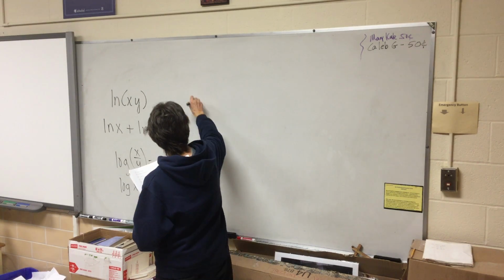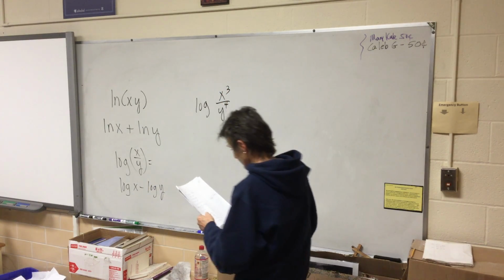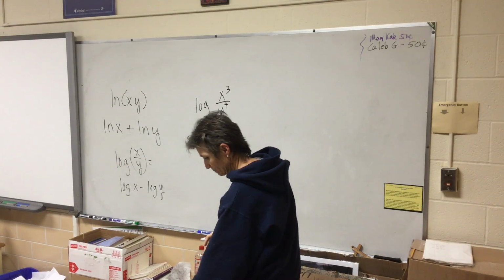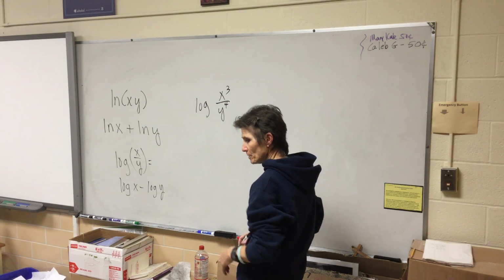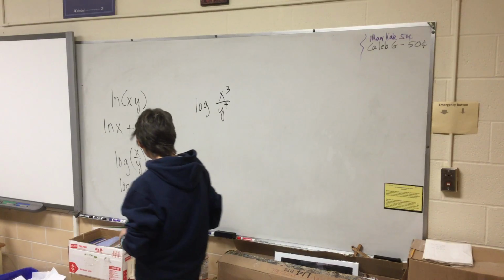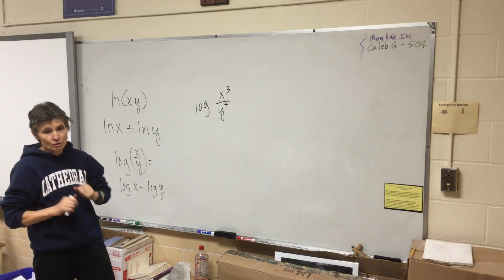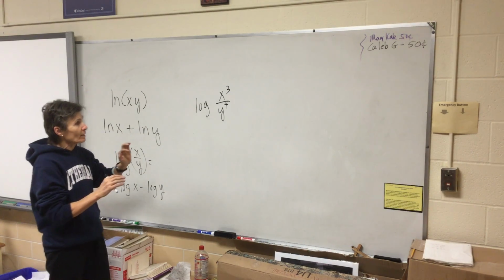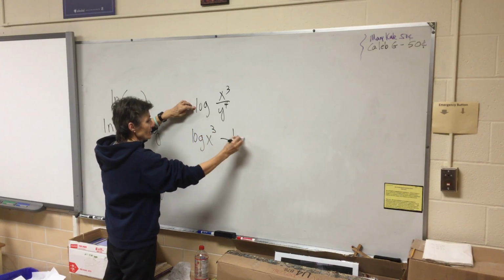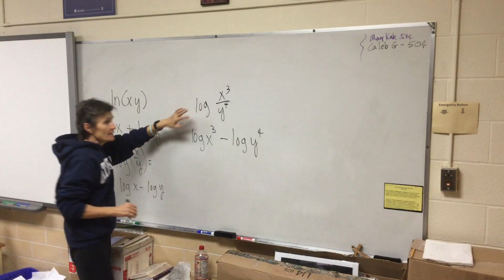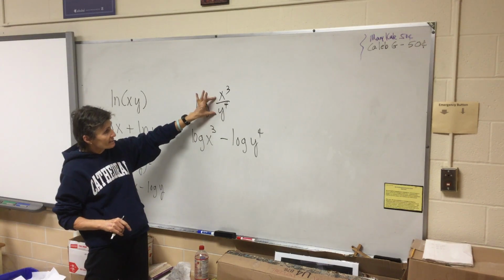Oh, this one's a little bit tricky. Log x minus 4 log y. Oh my gosh, beautiful. Let's back that up and take it a step at a time. If you can go straight to the answer she gave, all is well. But I'm going to do it in two steps. It's going to be the log of x cubed minus the log of y to the fourth. Hopefully that makes sense. It's a minus because this is a division.